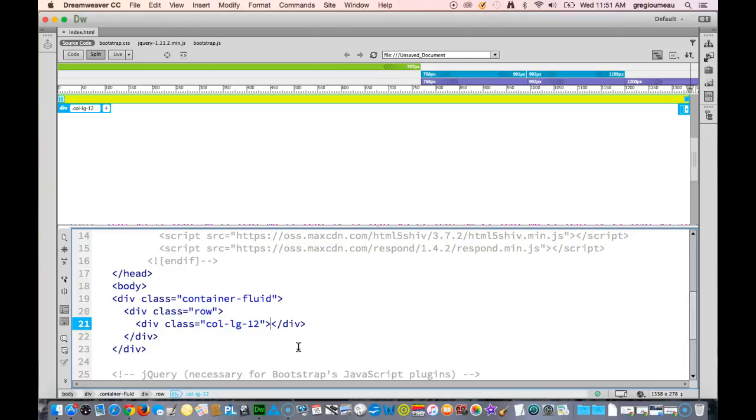And what we can do is insert what's called a responsive image. So let's take a look at how we're going to do that. What we want to do is insert a responsive image into this div right here, which would be the header image that Neha has already prepared for us.